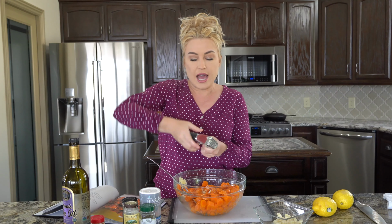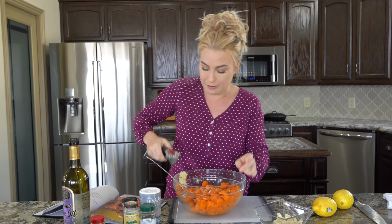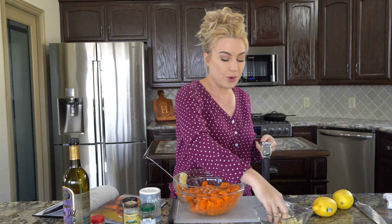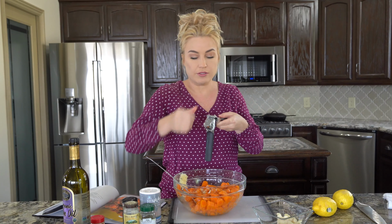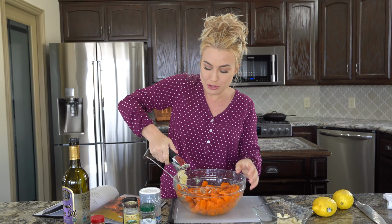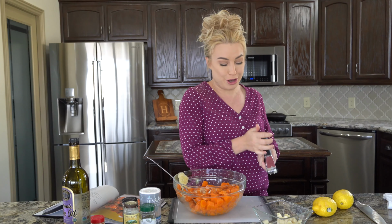Okay, I add a ton of garlic. Now my mom and I, we have a difference of opinion. The recipe calls for minced garlic, just simply because I believe it's easier. Calls for a ton of garlic, but my mom swears it should be chopped garlic. So do whatever you want. Minced garlic, chopped garlic, you name it. It needs a lot of fresh garlic.